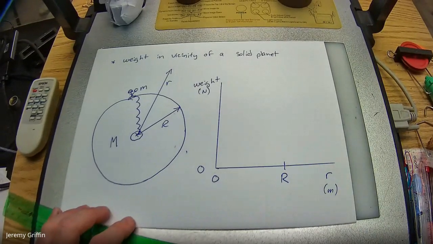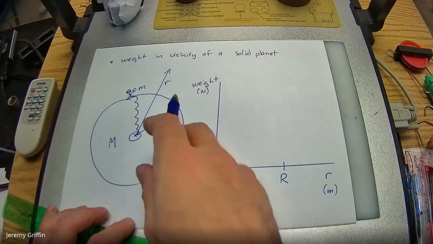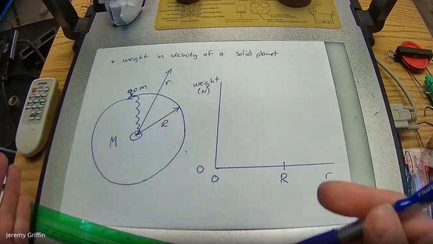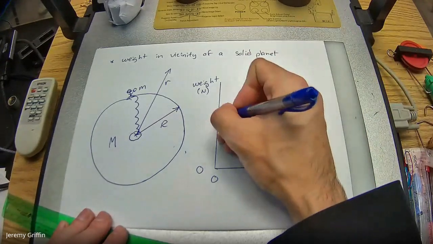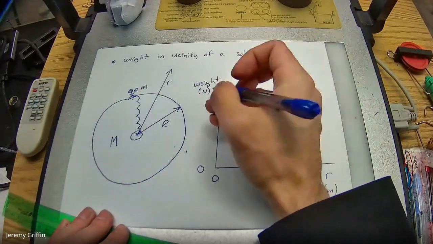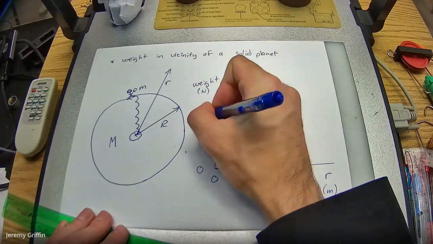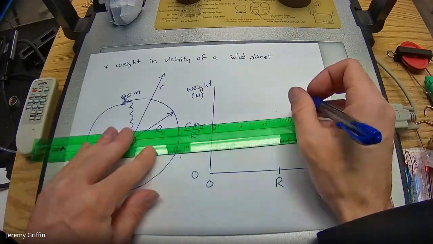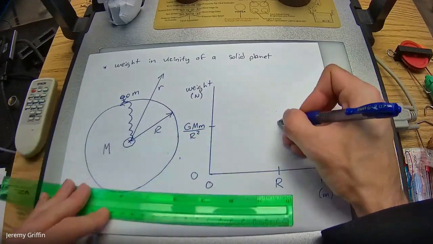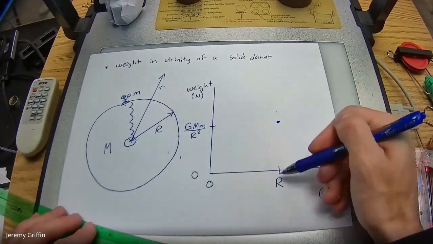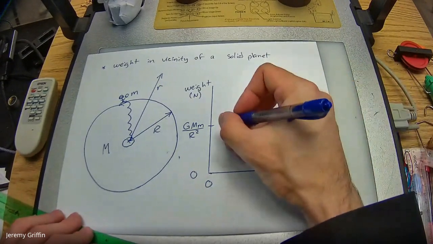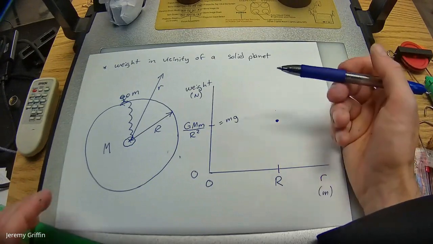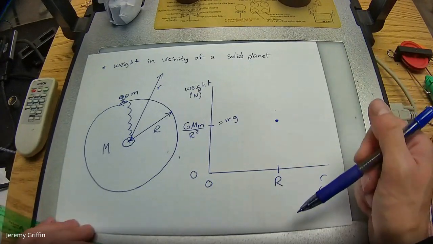You guys good so far? Actually, you guys know what this guy's weight at the surface is going to be, because that's our entire life experience. We've been locked at the surface of a planet. That weight is, well, I might say mg, but the more general way to say it is GMm over capital R squared. Isn't that exactly the weight right at the surface? So it would be right here. So at the surface, he has this weight. If you wanted to call that mg, like lowercase g, remember this lowercase g is only true at the surface itself. So it all works, right?